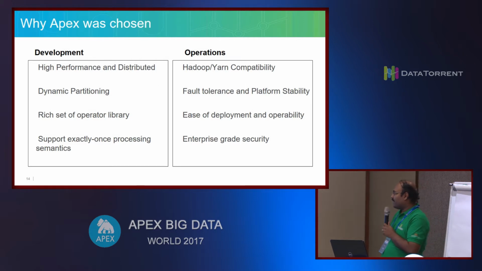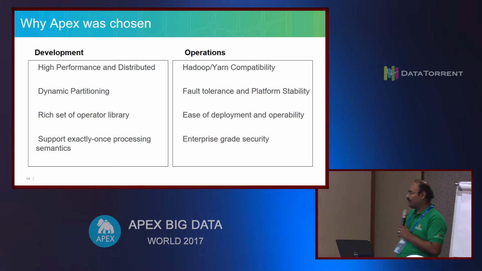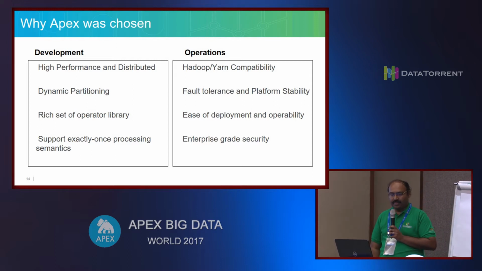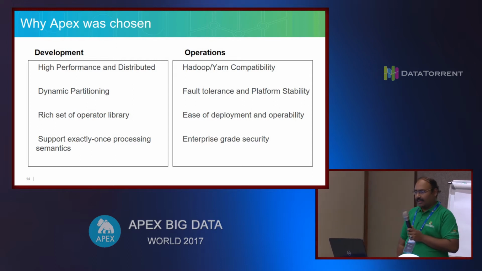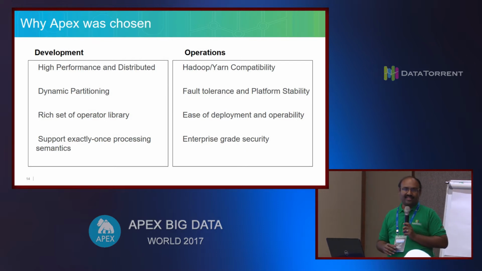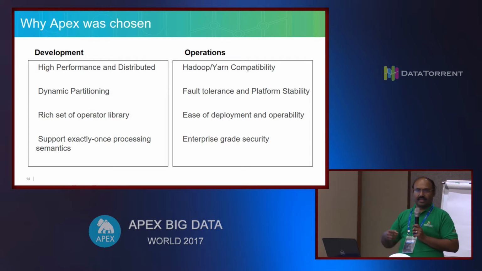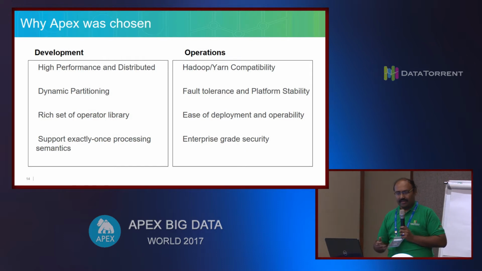And on the operation side, first of all, it's purely Hadoop native. It just runs on top of Hadoop. There's no other piece of software that's required. Like I mentioned, it's fault tolerant, so the ops person mostly doesn't have to do anything. Even if there's a node outage or something like that, the application will recover automatically. So that's a good thing.